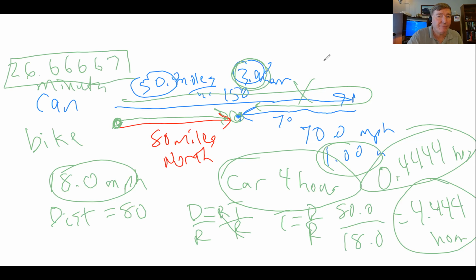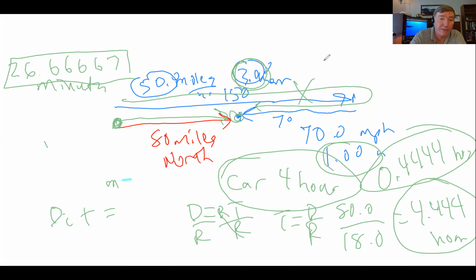Now, if I put that into Canvas, Canvas is going to mark it wrong because I specifically told you to give your answer in the right number of sig figs. So how am I going to round that off? If I'm allowed 3 sig figs, how should I round that number off? Do I round it down to 26.6 or do I round it up to 26.7? 26.7. Yep, 26.7 is the right answer. And if you put that into Canvas, it should have marked it right because it did for other people.